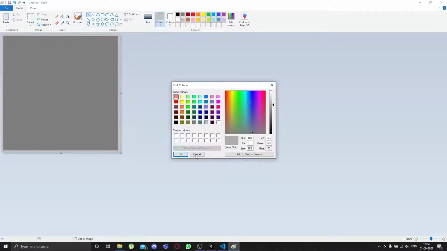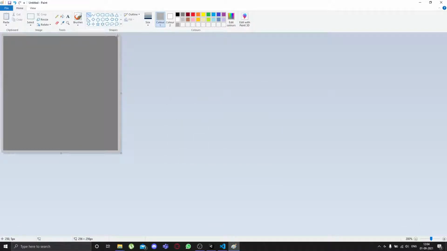And a little bit darker tone so that there is a transition.